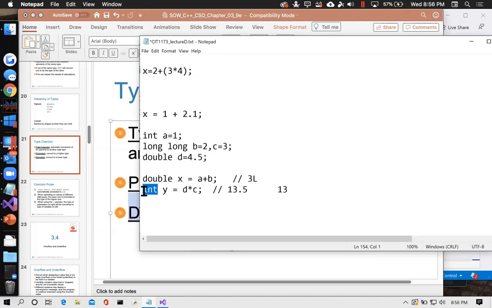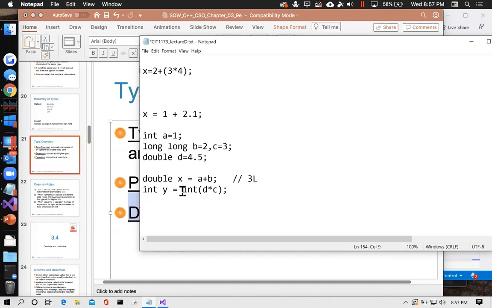Some languages, like I said, won't compile. And so what you would have to do, in those languages, is what's known as casting. Here's how you did it in Python. Do this multiplication and, oh, by the way, convert it into an int so I can store it into y.